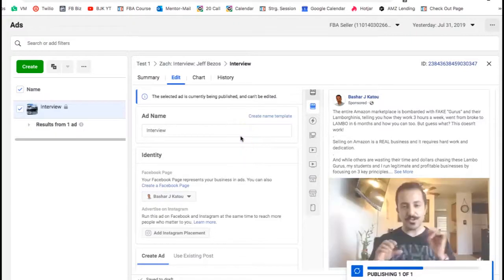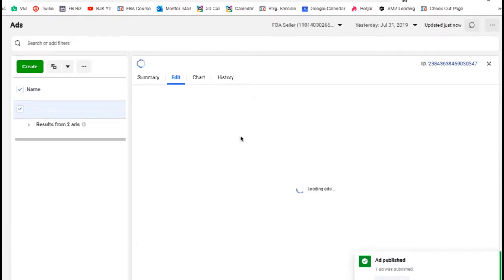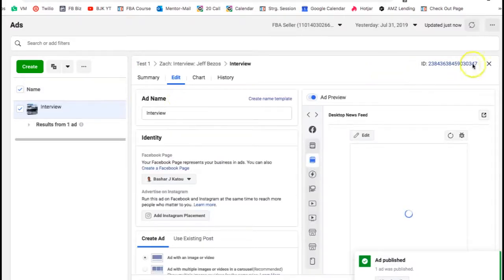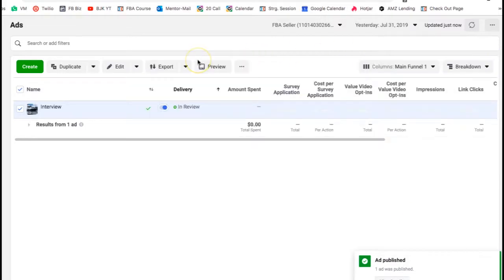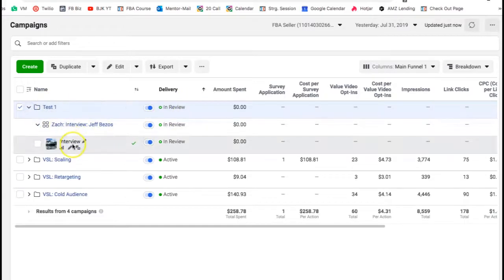And now what's going to happen is that this ad is going to be submitted for review. Typically, it'll take between 5 minutes to 45 minutes. It might take longer, but it shouldn't. Then you'll get if it's been approved or disapproved. So we're going to go back. If you go to campaign, we've got this, right? Do you see how now it says in review? Before it said not delivered. Now it says in review because there's actually something under it. Now there's that and there's this, right? So now we actually have this.